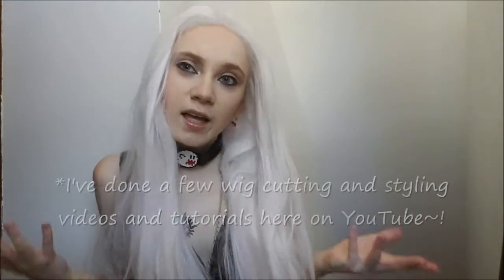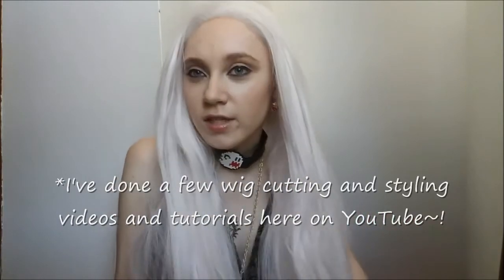And Regina, not so hot in my opinion. I feel like I could have gotten her from eBay and cut and styled her myself, just because I can cut and style bangs myself. But if you can't do fringes, maybe look into the Regina if you want to do somebody like Chii, if you want to cosplay Chii, or just have like a blonde fringe like that. So I did fix the fringe just a little bit. Still not perfect. Yeah, just to let you know that I did actually end up fixing it for the cosplay, just so it matches just a little better. Still looks a little wonky, but I'll work it out, we'll figure it out.